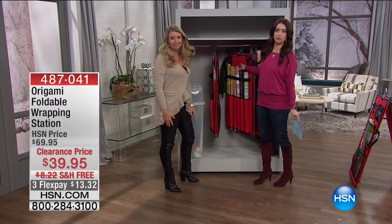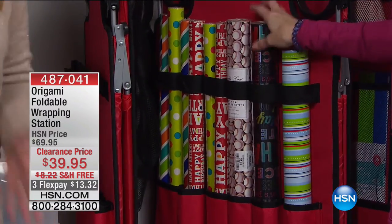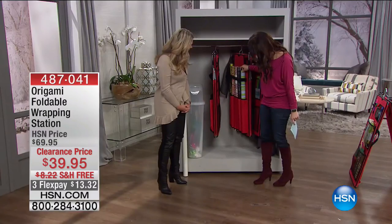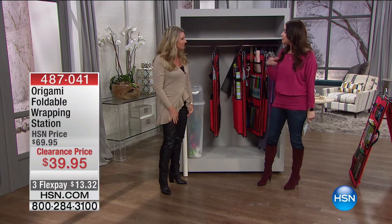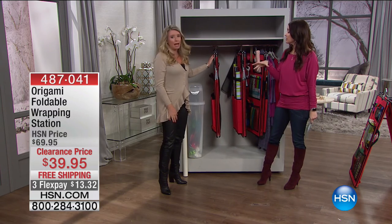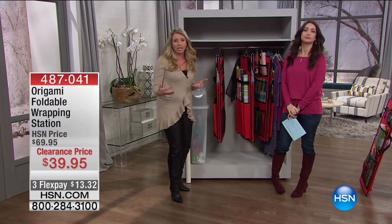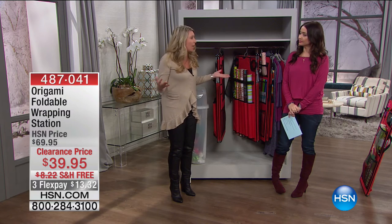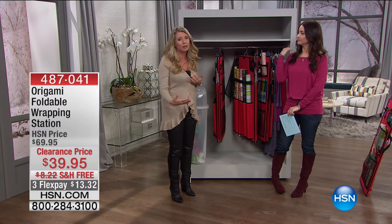We all have that moment when we buy wrapping paper where we say, okay, that's pretty expensive, right? Well, you want to go home and protect it as best you can. Look at how great it holds it in, and then you can instantly pop it out and have that gift wrapping station wherever you want it in your house. Absolutely, and if you're like me this time of year, we're talking about Christmas because it just happened. I have several rolls that are just hanging out right now. This gives it a home, and then it'll preserve it for the entire next year.